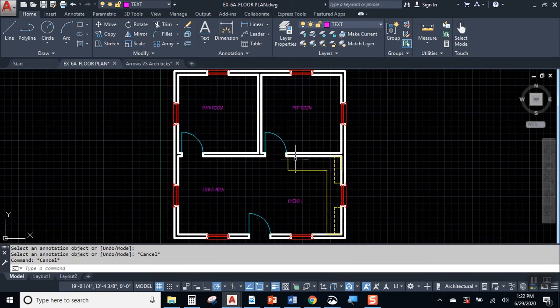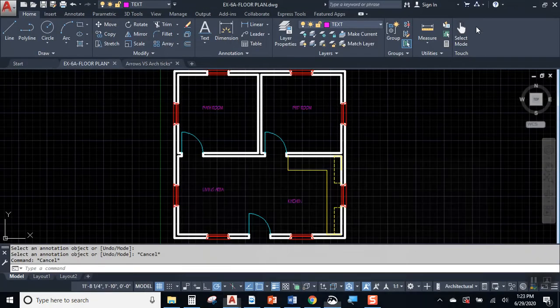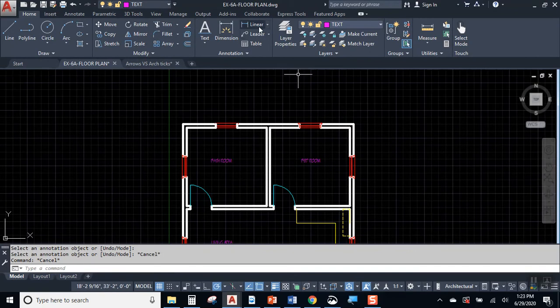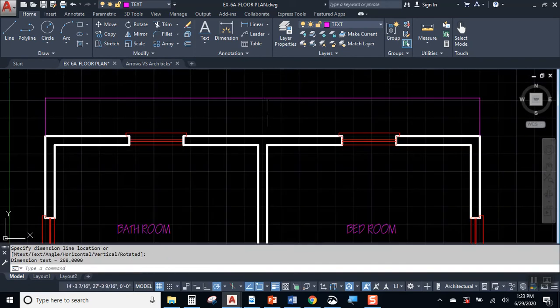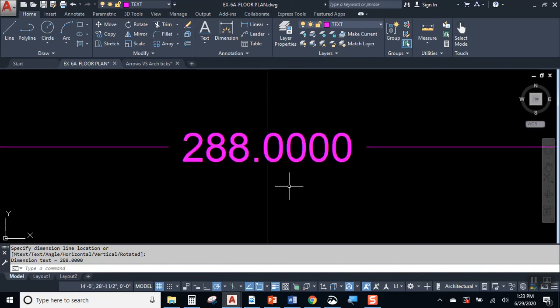Looks pretty good. Now, there are going to be elements to the building that we're not going to do today. For example, on architectural drawings, construction documents, typically you need dimensions, right? Like here, we need dimensions to know how big the building was. Well, we are not going to go over in this class how to place dimensions, and in fact, if you've been trying to put dimensions, you've probably been a little frustrated because when you look down, after you place your dimension, you see that the text is very tiny. And not only is it very tiny, even though we're in architectural units for the drawing, the dimensions are not in architectural units.